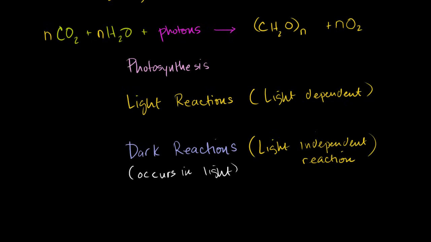This needs the sun, so let me make it very clear. This requires sunlight. This requires photons. Let me just make a very brief overview of this. This will maybe let us start building a scaffold from which we can dig deeper. So the light reactions need photons, and then they need water. Water goes into the light reactions, and out of the other side of the light reactions, we end up with some molecular oxygen. So that's what happens in the light reactions.